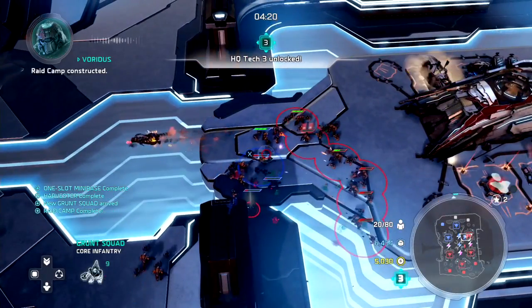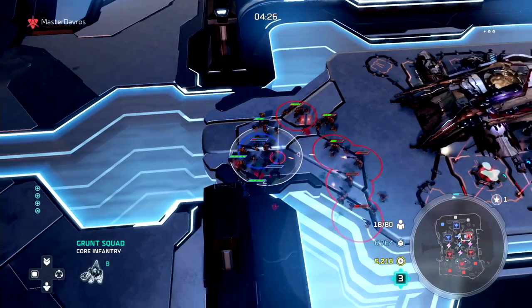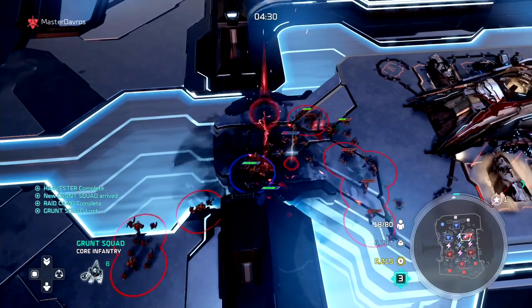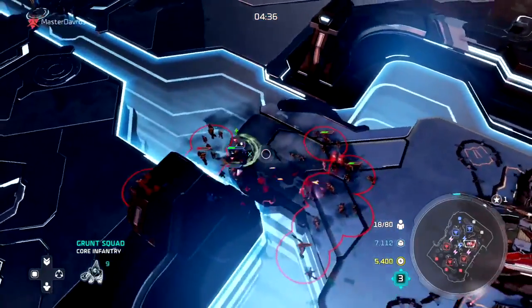Then we have the Infused Wake, which works very similar to Decimus's Vortex Lightning ability. You can use it to create your own perimeter of infusion gel, and any enemies which stand within this pool of infusion will take damage over a course of time, so it gives your units a little advantage.